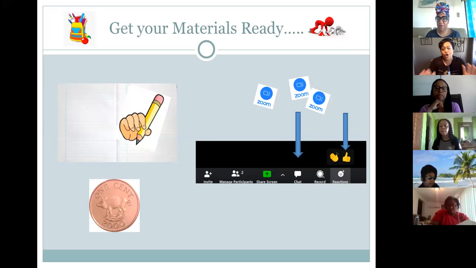So Keish talked about what you see on your screen, but you must also check to make sure that they have the correct technology, and you'll see that within the participant tab. If they don't have any of the materials, give them a minute to get themselves sorted out. Go get the pen and piece of paper, go get the penny, whatever, before you start to engage in the lesson. Okay. Yes, thanks for that.